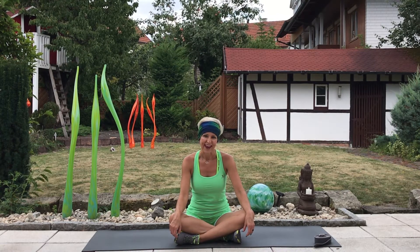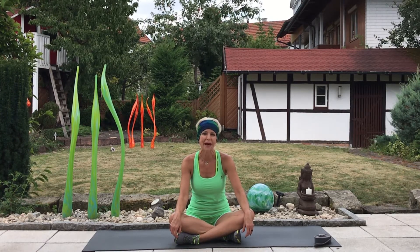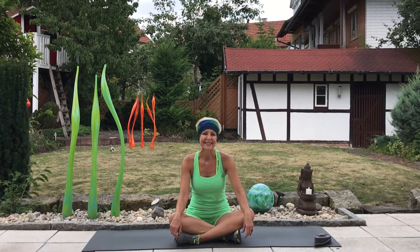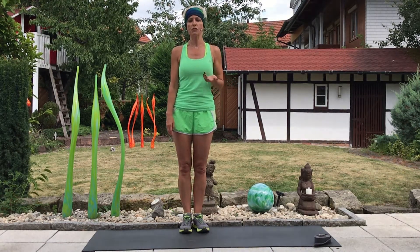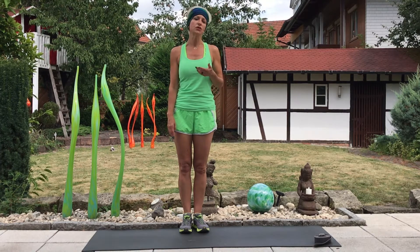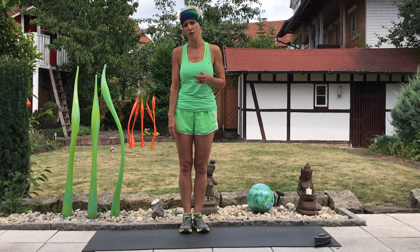Hello, my name is Sandra, and I'm an MWR personal trainer, yoga instructor, and health coach. I'd like to show you a few post-run stretches that can help to reset your hips and help to decrease the stiffness in your hamstrings. I would recommend that you hold each of these stretches for anywhere between 15 and 30 seconds.